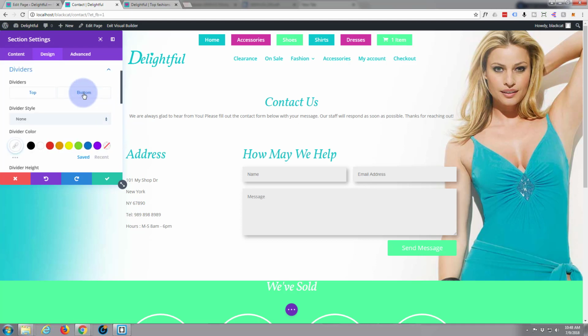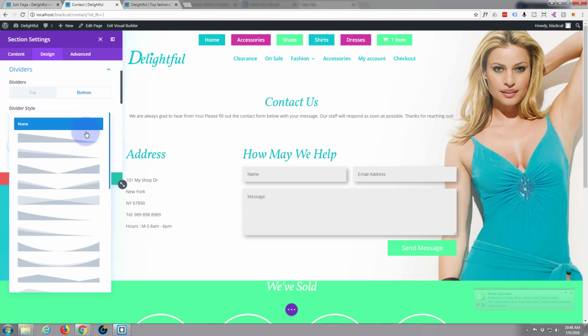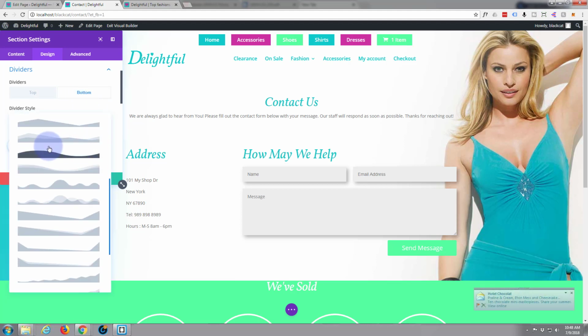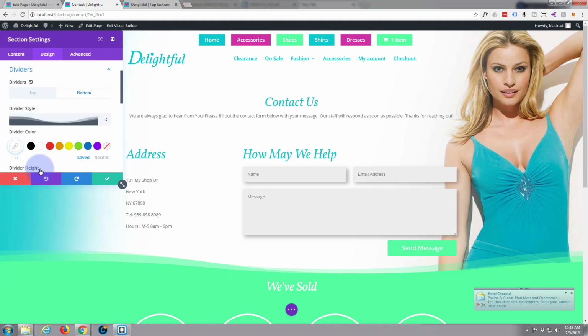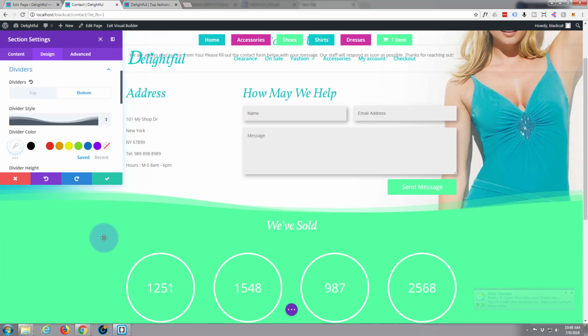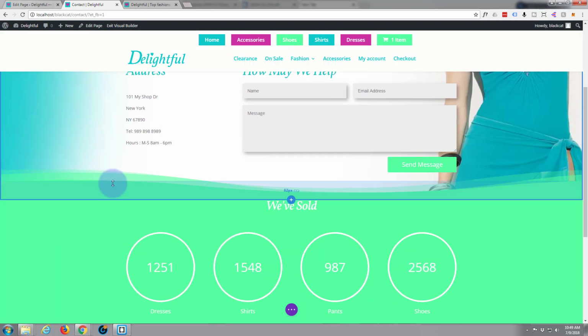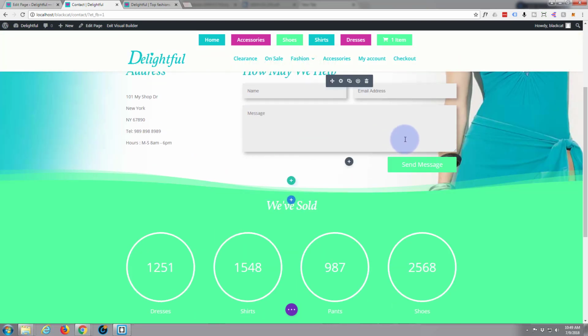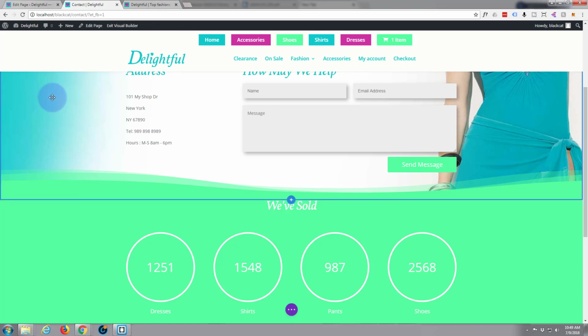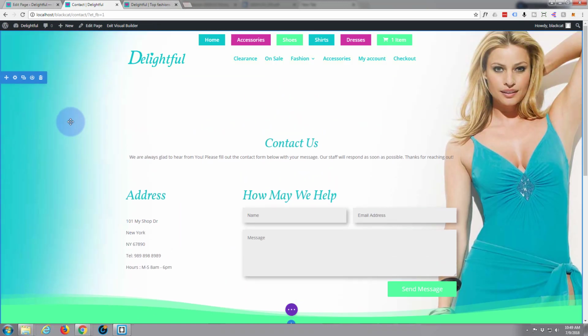We'll use that curly one. We want to put it on the bottom of this section. And we've had quite a lot of luck, I think, with that curly one right there. Yep, that'll work fine. Save that. Okay, so I think we're happy with that.